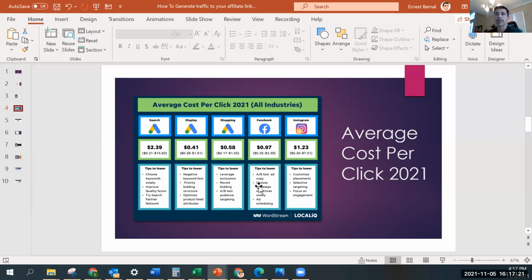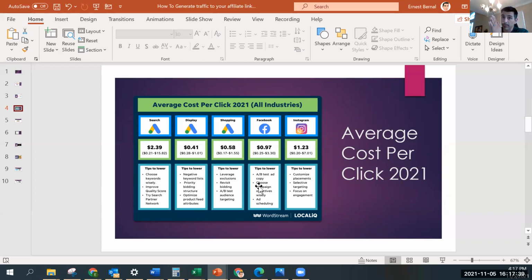So ad scheduling, you want to see when you have the highest traffic. So stop spending when it might be more expensive, or vice versa, right? What you want to do is get the best bang for your buck when you're paying for advertising.